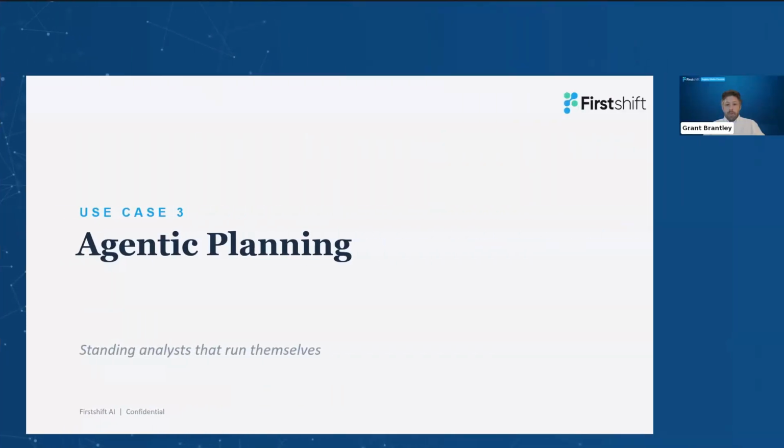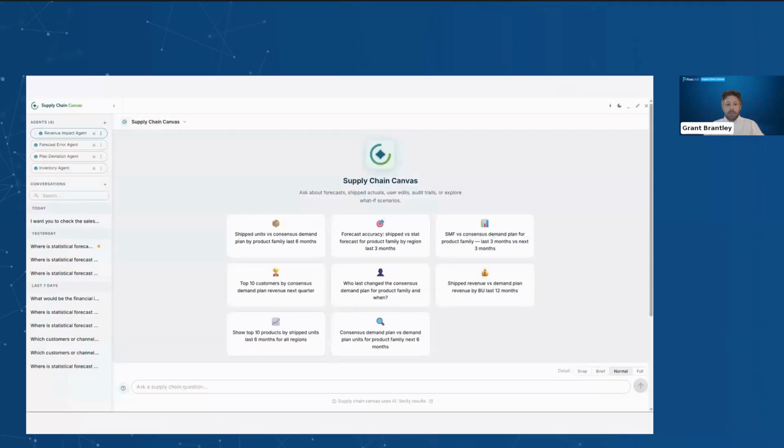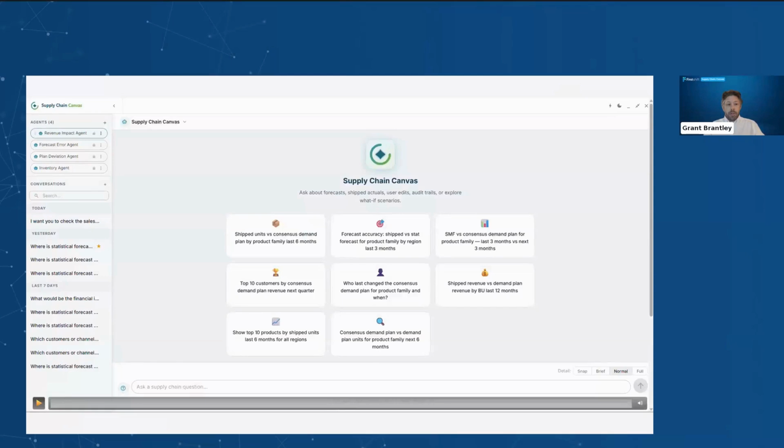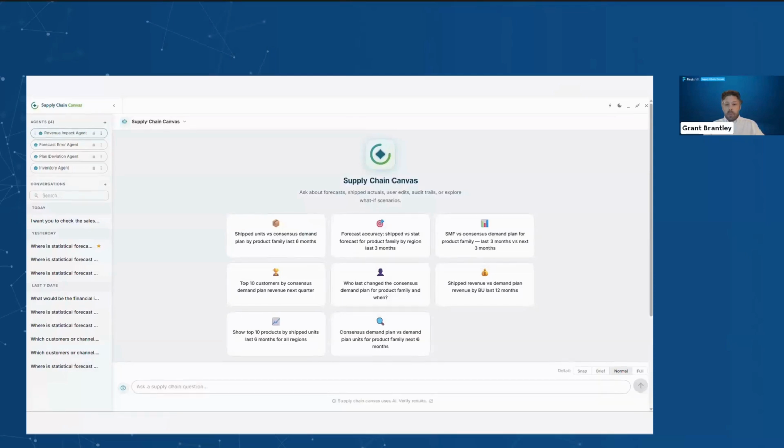So far, everything we've seen has been me asking Canvas questions live, but we know that planners don't really want to ask the same questions all the time. They can use it to drill down in specific cases, but if you have recurring use cases that you may want to analyze, then this is where agents come in, right? So we're looking not just at a query tool, but at some of the planning and reasoning behind it.